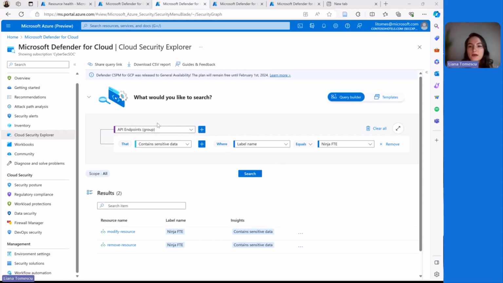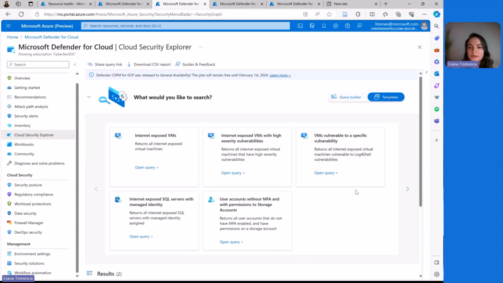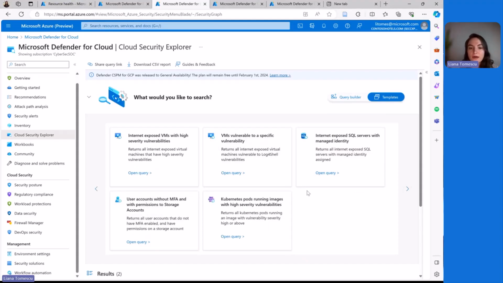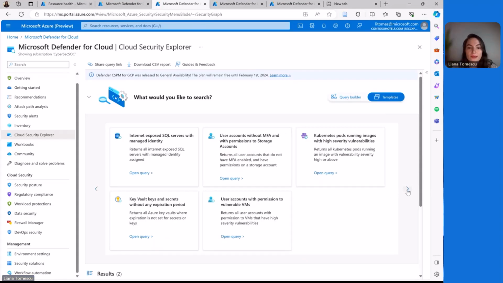And as well as this, I showed you the query builder, but we've also got several pre-built templates from Microsoft that you can use, if you are just interested in using one of these pre-built ones. Exactly. Okay, and then another thing as well is, say you want more information about which APIs are the riskiest, but you don't really know what you're looking for here. You don't really know exactly what the risky APIs, the high priority APIs are.